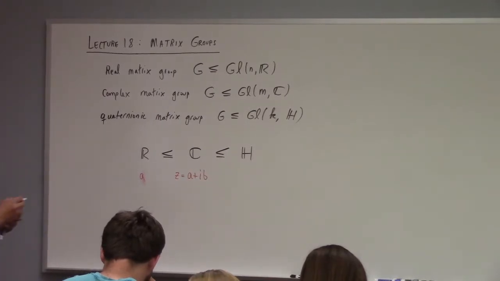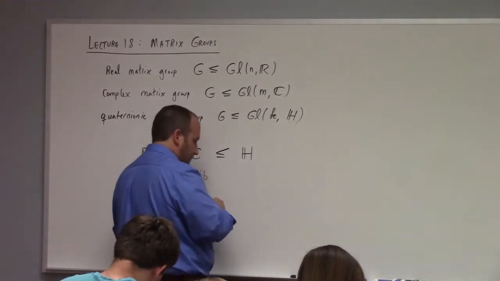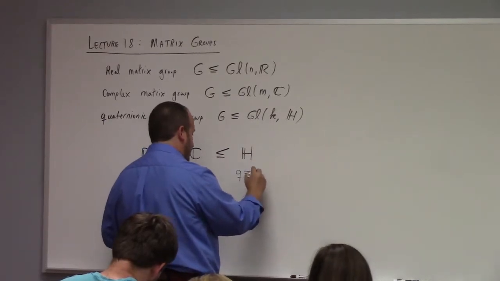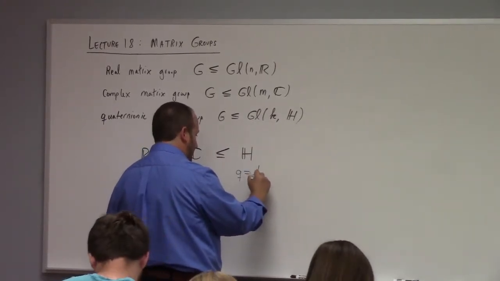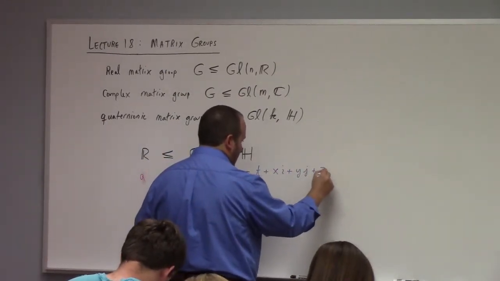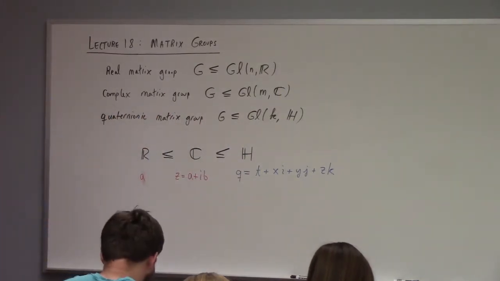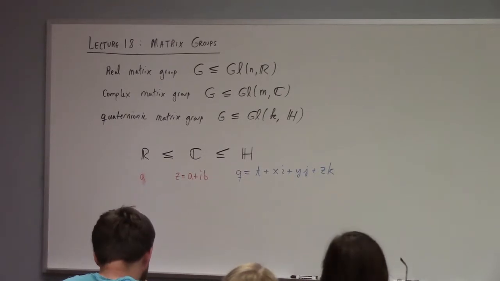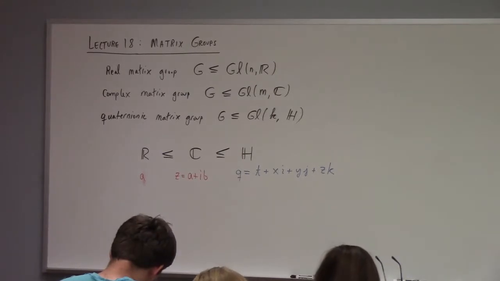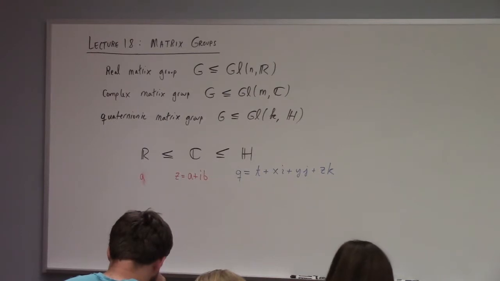Now a quaternion, I'll say q, is something like, let's say, t plus xi plus yj plus zk. Now we've looked at Q8, the quaternion 8 group. That's a particular finite subgroup of the quaternions. It's built with these versors, the i, the j, the k, their negatives, as well as plus or minus 1. There are 8 things. It's non-commutative. We've had a problem on this, I believe.